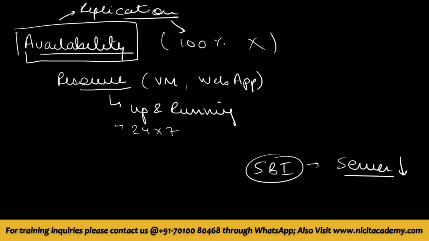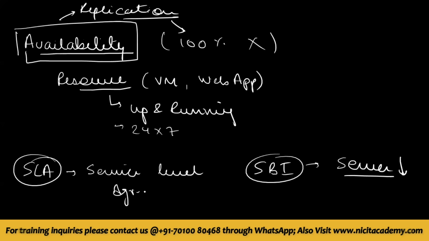All right. So to meet high availability, Azure has introduced something called an SLA. Now, SLA is a very generic term. Maybe all of you already know what SLA means. This translates into service level agreement. Now, a service level agreement, or an SLA, is a guarantee that Azure gives.